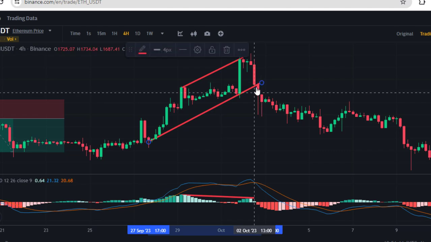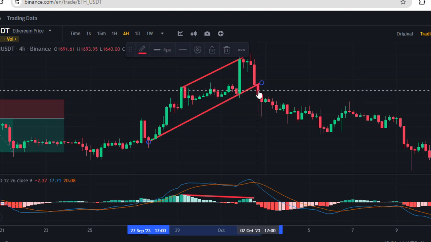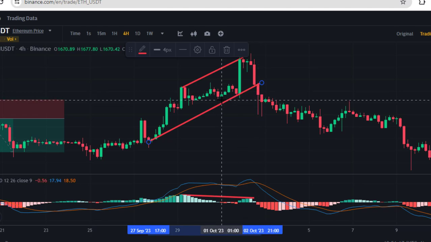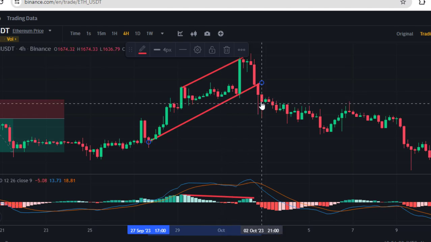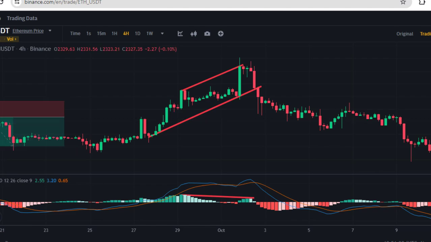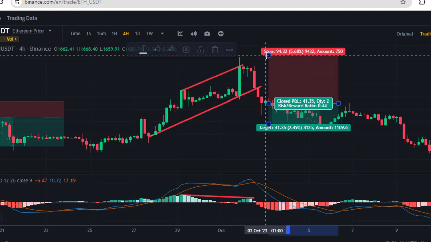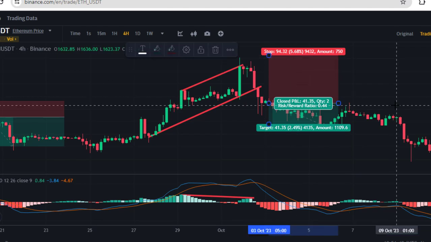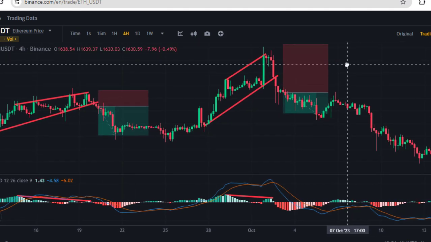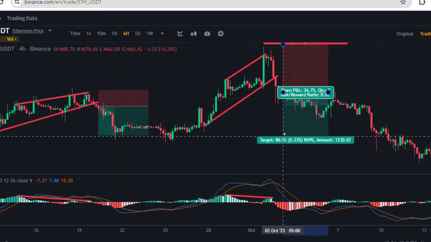Breakout of trend line. The market breaks out of this trend line with this candle right at this point, and we want to see a break of this structure of support. That happened with this candle. So you're placing the trade after the formation of this candle right here. If you take your sell at this point, placed after the formation of this candle, at this area, then your stop loss has to be slightly above this point, which gives us 5.6% as our stop, and our take profit target has to be 2 times that amount.